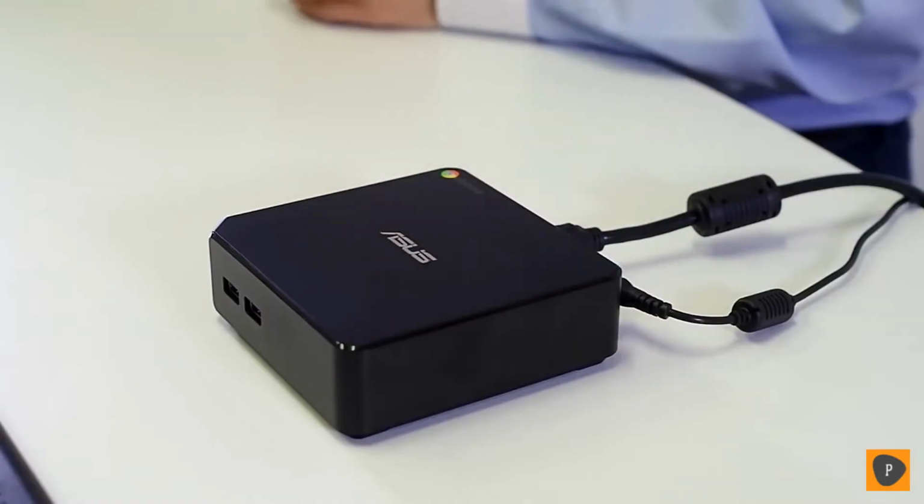Hi guys, this is Marcus from ASUS, here with another new and very exciting product, ASUS CHROMEBOX. ASUS CHROMEBOX is the latest Chrome OS computer made in partnership with Google and the perfect device that gets you to the internet quickly and without hassle.